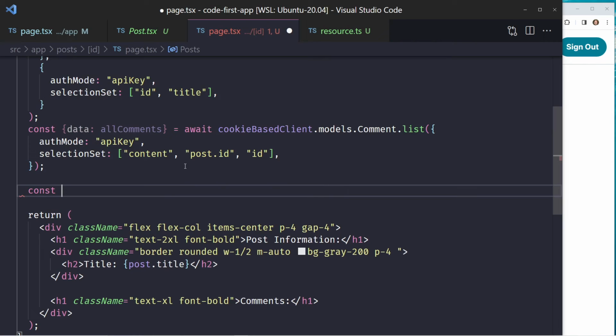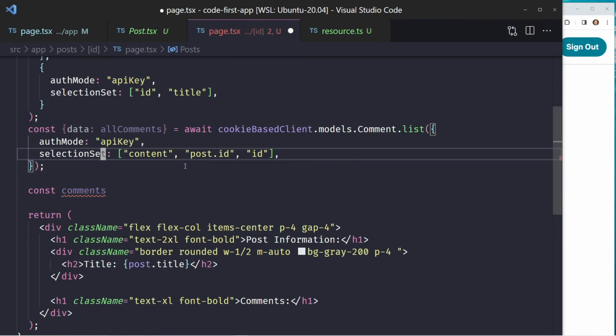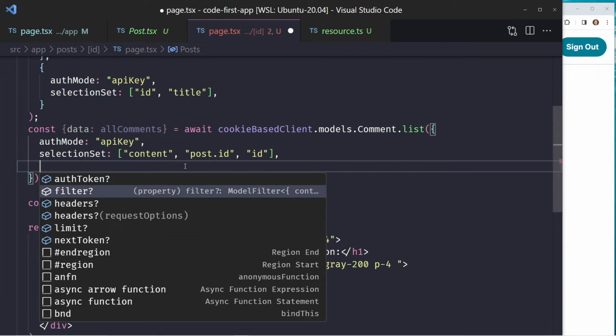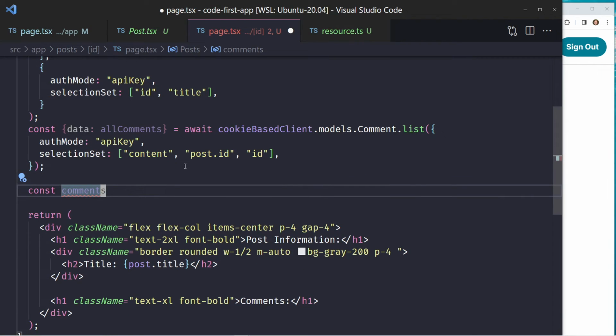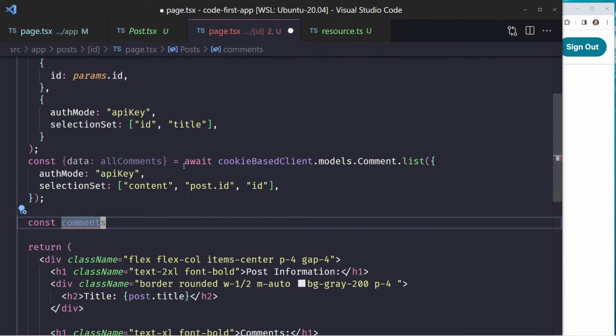And we're just going to do a filter here. There is a filter here, but as of this recording, I wasn't able to get it working to filter just for that post ID. It wasn't working properly. So this works just fine. Maybe once you scale to millions of comments, you may want to be more specific on your comment list and filter only for the comments that match this user. But for now, this is fine. So we'll do all comments, filter.